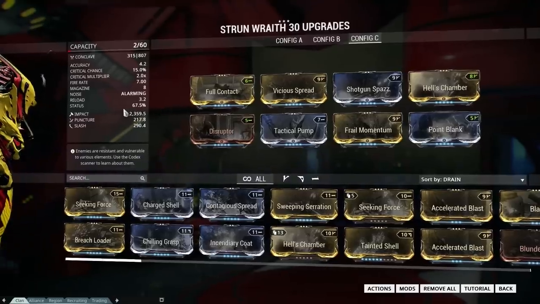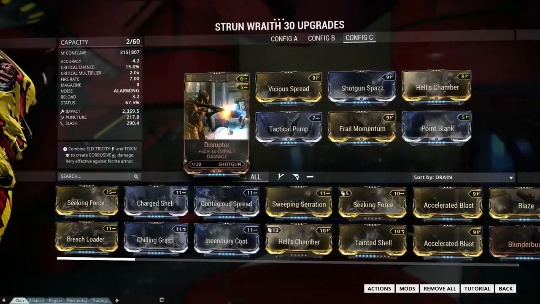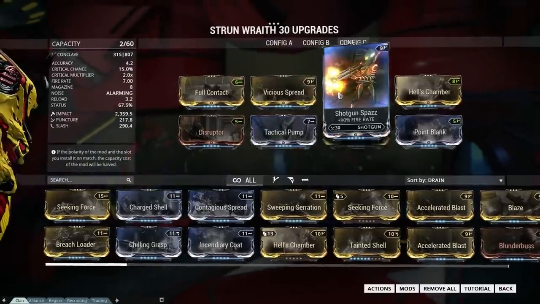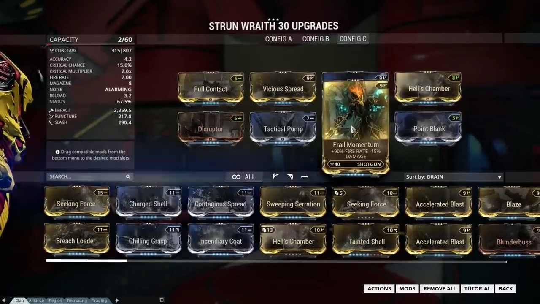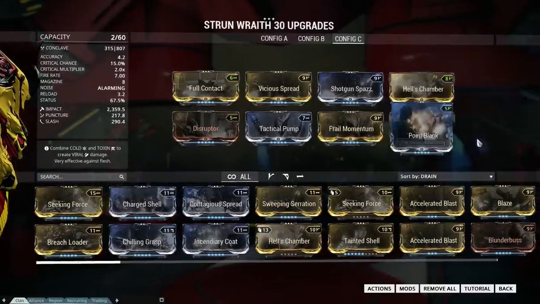With this build, I went all out with the impact damage, with full contact and disruptor. With tactical pump, you reload faster. With shotgun spazz and fully momentum, you get a flipping high fire rate. With vicious spread, of course, we have some more damage and the spread. And with point blank, even more damage. And of course, the multishots with hell's chamber.